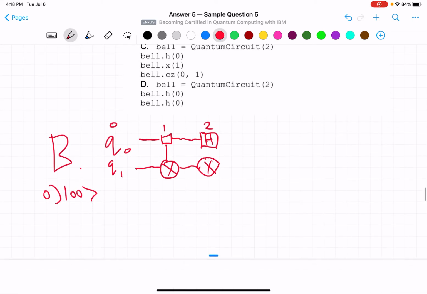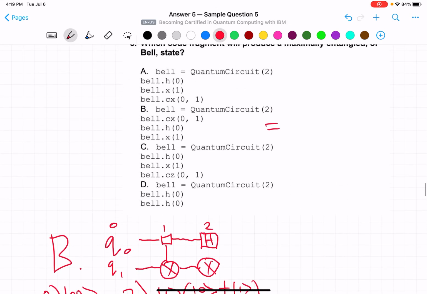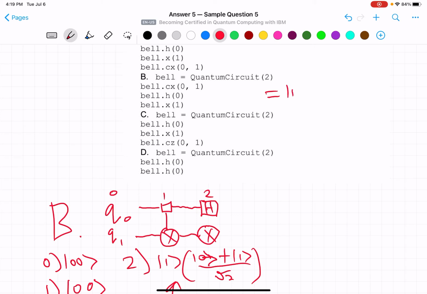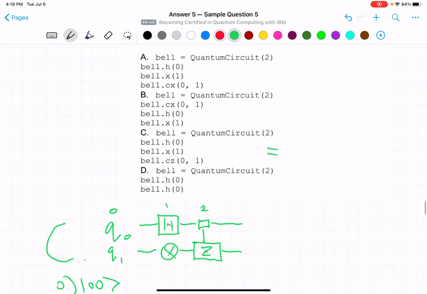So for option B, we take the initial state and we do a controlled NOT from Q0 to Q1. Now because Q0 is already a 0, it won't affect Q1, and we have the effect of the identity. It does nothing. And then we do a Hadamard and a NOT gate like we've done before. And that is a tensor product. And so because it can be written as the product of 2 quantum states, it is not a maximally entangled state. How about option C?